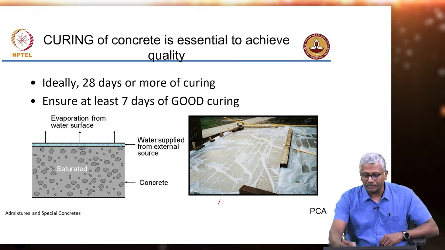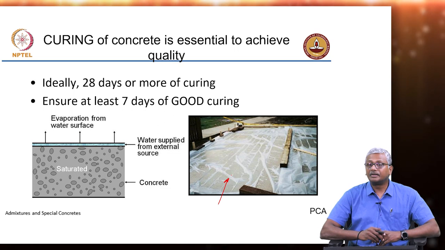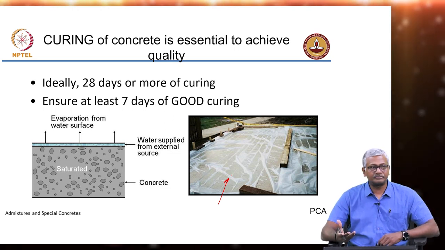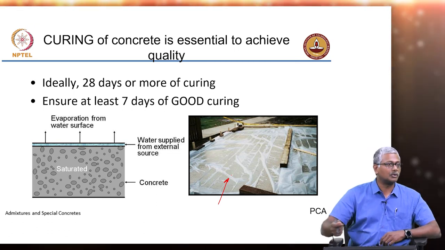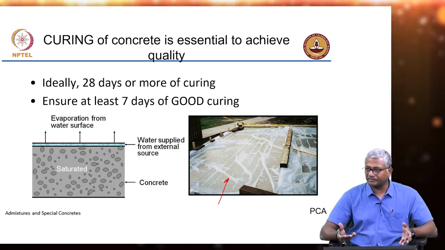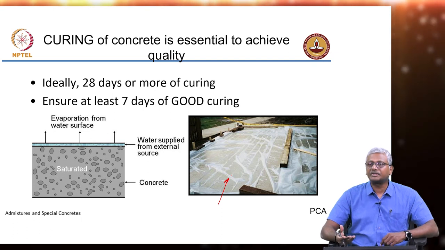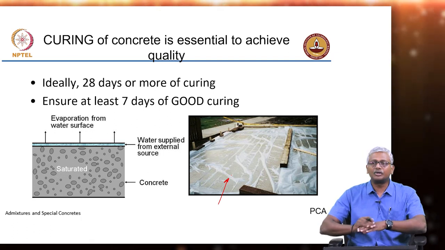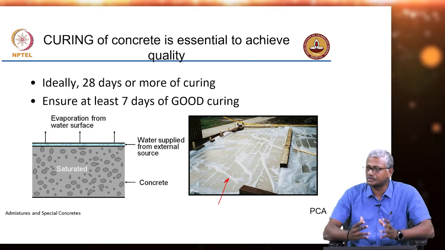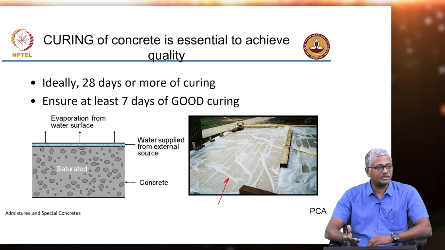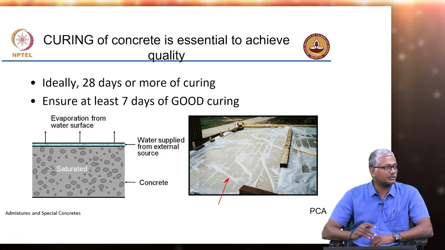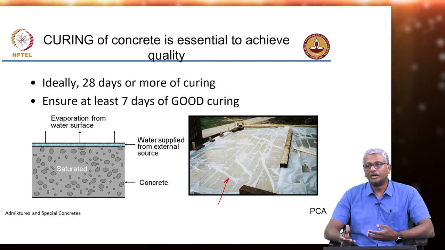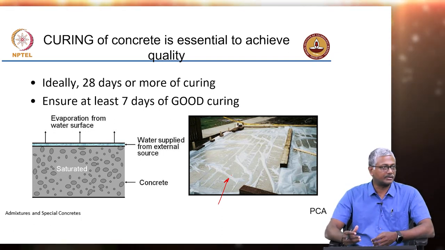Alternatively, you can cover the surface with a polythene sheet. Early on in the life cycle of the concrete structure, when the concrete has just been placed or finished, you are not going to pour extra water because that may tend to wash out the surface since concrete is not fully set or hardened yet. But at this stage you can still protect the concrete by covering it with a polythene sheet. Very often for slabs, this is a very important thing to do to protect against plastic shrinkage cracking.